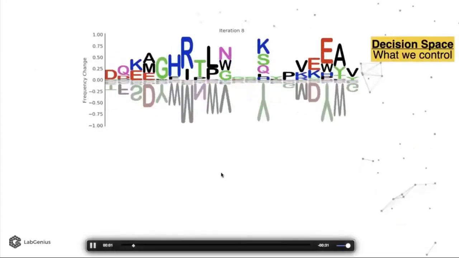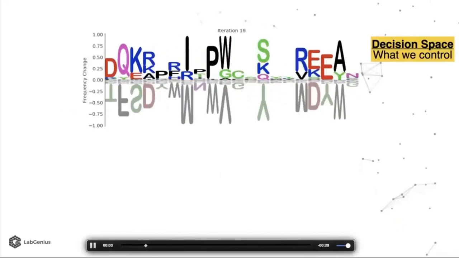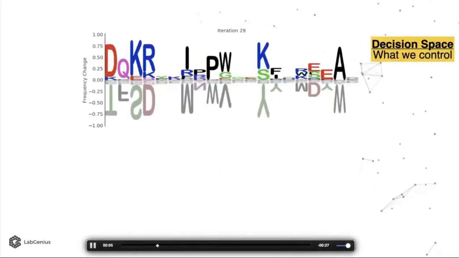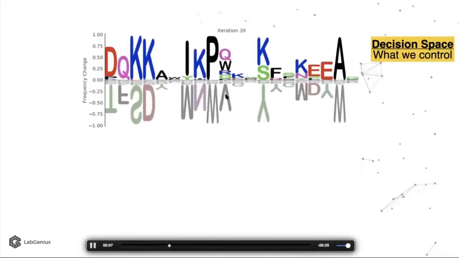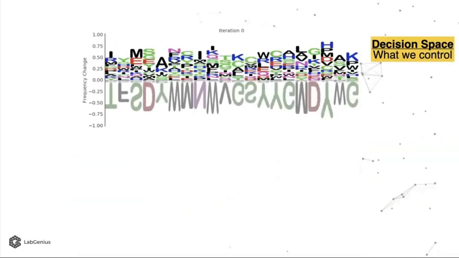What I'm showing you here is an animation of the genetic algorithm, of what's happening in our decision space. Again, what we have control over. So I'll just rewind the video. It's not working there. So here I'm starting at iteration 0. Whereas before I showed the frequency of the amino acids, here I'm showing the change in frequency. The way to read that is that if T was 90% at the beginning and now it's at about -50, it's actually like 40%. But I'm just highlighting here on the bottom, that's much less than what it is in the data.